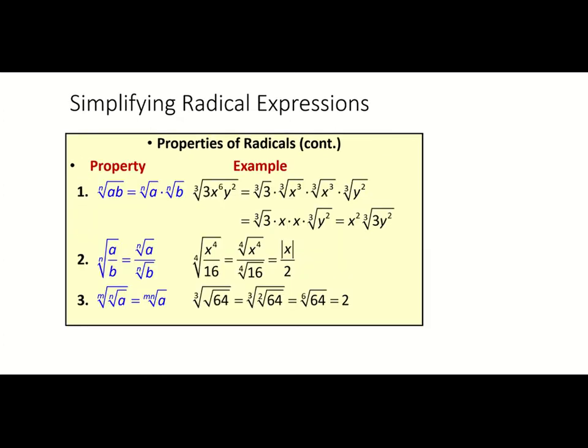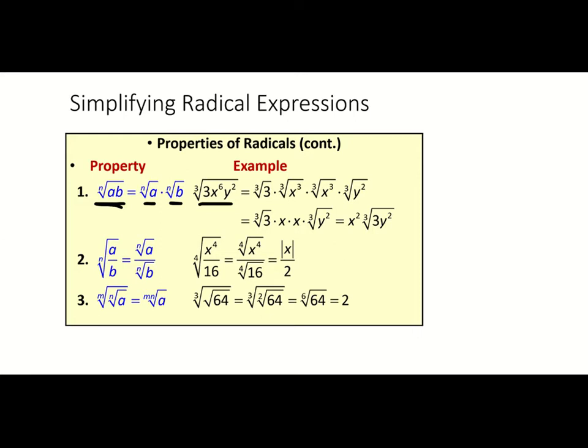All right, so here we're just looking at some different properties of radicals. Our first one says that if you have a radical, much like I just did the square root of 40, you can take a radical like 40, I broke it down and made it the square root of 4 times the square root of 10. Or, like here, they have the cubed root of 3x to the 6, y to the second. So you can break it down into the multiplication of radicals so that it's equivalent, and that will help you simplify it.